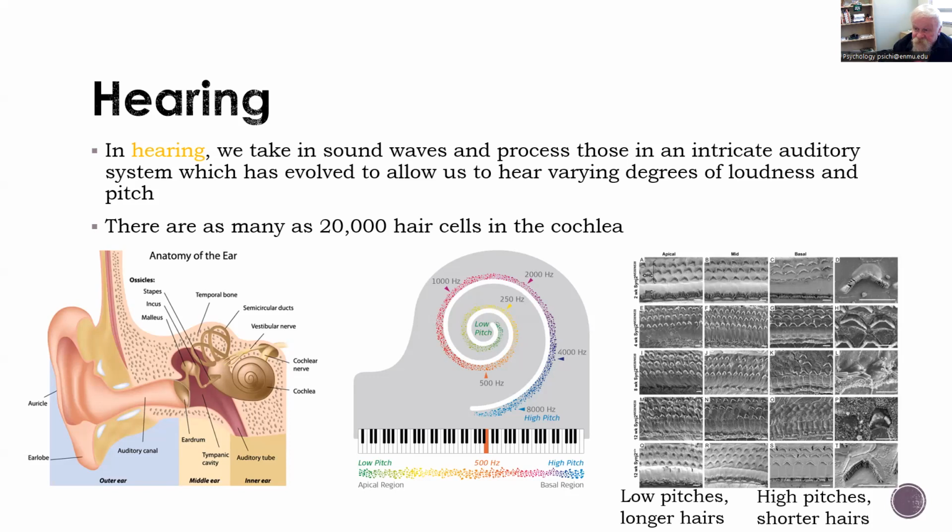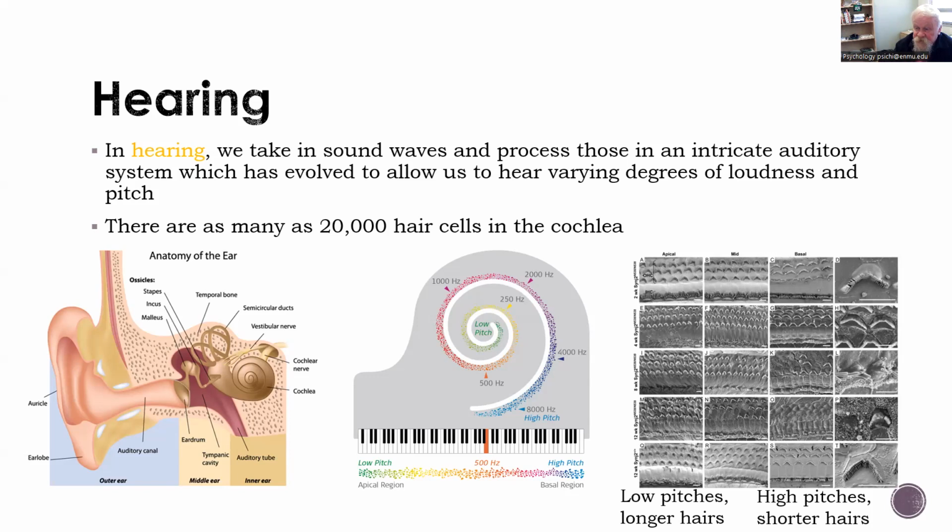Now, in our inner ear, shown down here at the bottom, we have things called hair cells. Those hair cells are our sensory receptors for sound. They're located on a little snail-shaped device in the inner ear called the cochlea. These hairs are shown on the right-hand side of the slide in a mouse cochlea that's been dissected. You can see they're arranged from the lower pitch hairs in the very innermost part of the cochlea in a spiral all the way to the hair cells that pick up high pitches. When we hear a sound, hair cells will bend, and that's the way they energize the neurons that correspond to each hair cell.